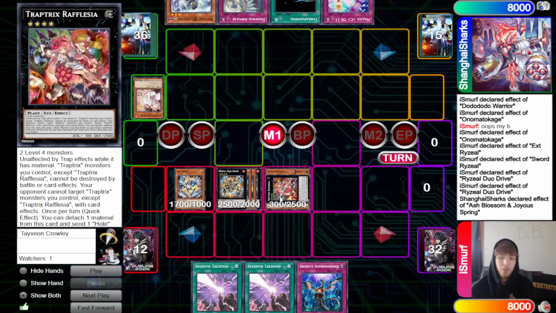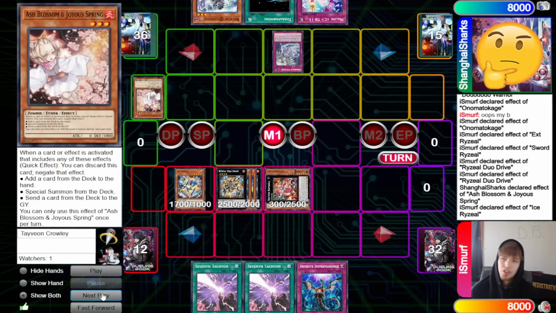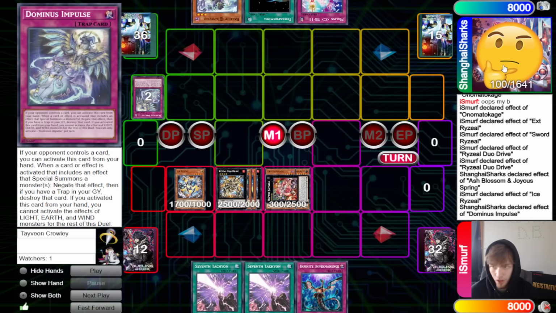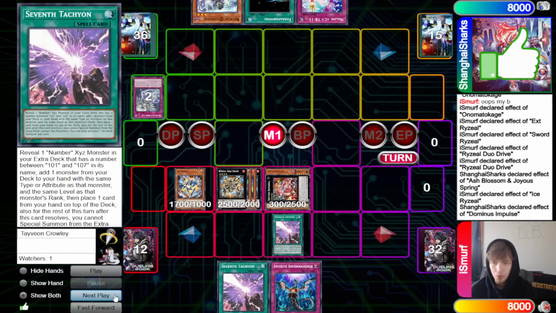Doesn't try to chain Rafflesia to that because they don't want to lose to Nib, and they have what it takes to play through Ash. Now, it does kind of suck because they also have Impulse, because they're going to Impulse this, and they're probably feeling really good about that, but we have 7 Tachyon to be able to keep extending.